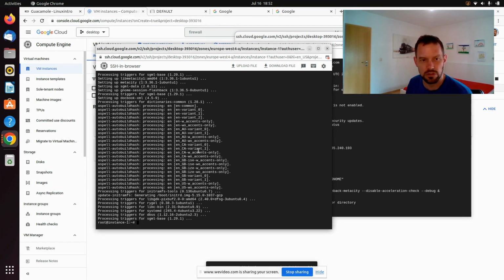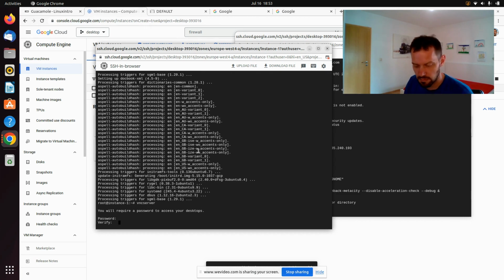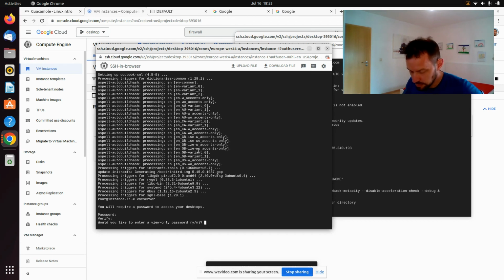So I'm here on instance 1. That means I'm in the virtual machine in the data center in the Netherlands, and I can start VNC server. We are now doing this just to test if the configuration has worked, or to demo that the configuration has worked. So I start VNC server. VNC server requires a password from me. I give it the password. This is just for the purpose of the demo and to keep it easy.